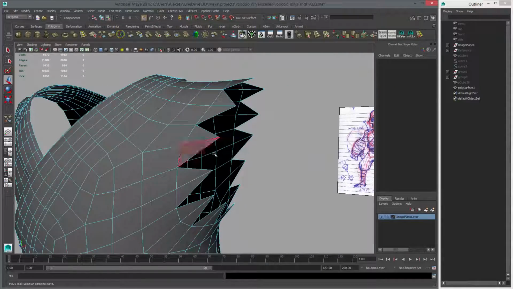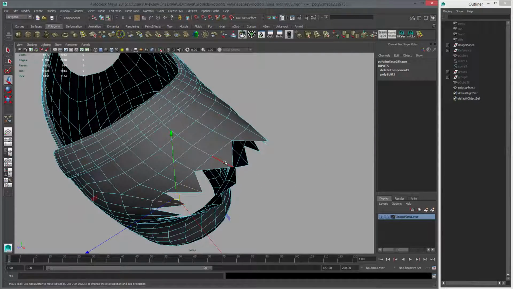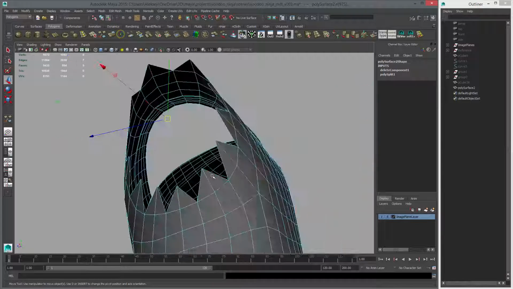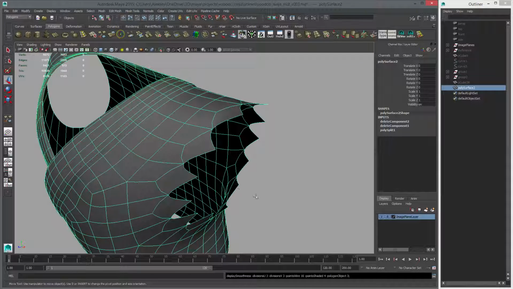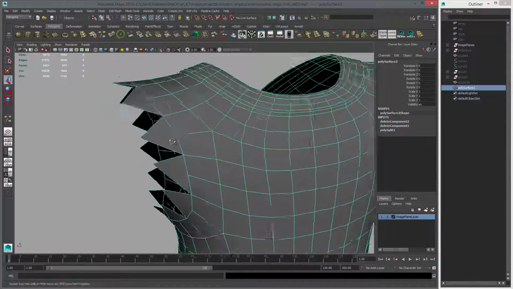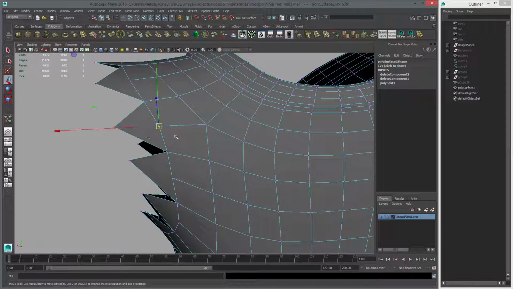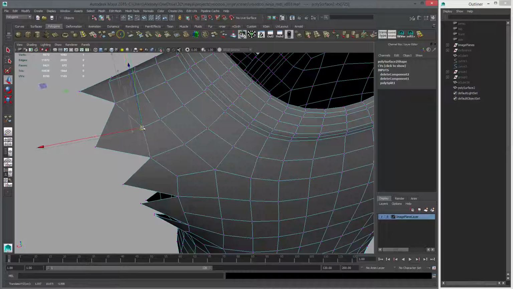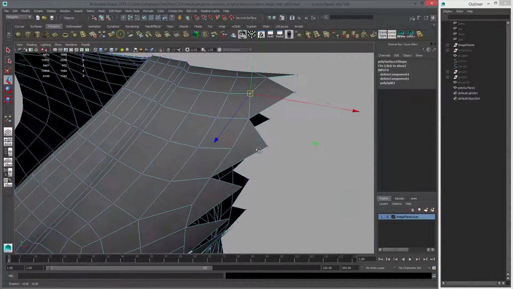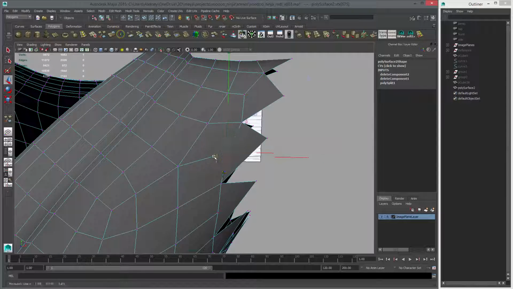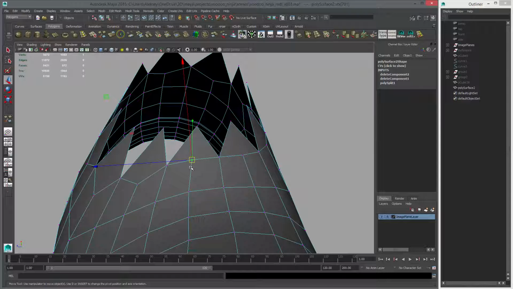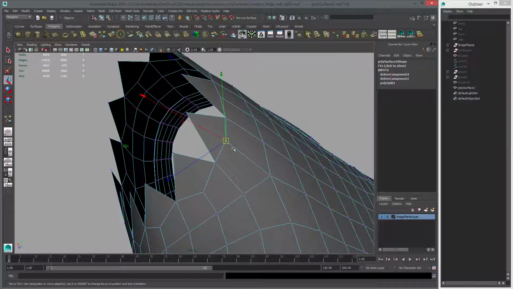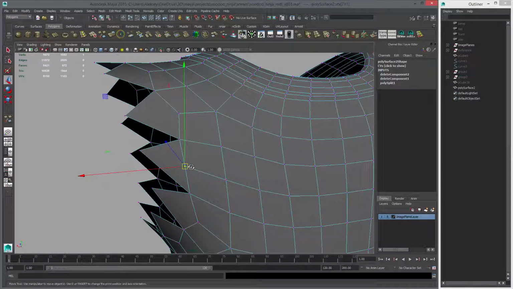There we go. So now I actually want to delete these as well. And just hit delete. So we'll have something like that. But I also want to add a bevel. And I also want to make this into a better quad. So I'm just going to spread this out a little bit. I'm holding C while dragging, like that. So the way you do this is you hold C and middle mouse click on an edge and drag. See, and it'll stick.